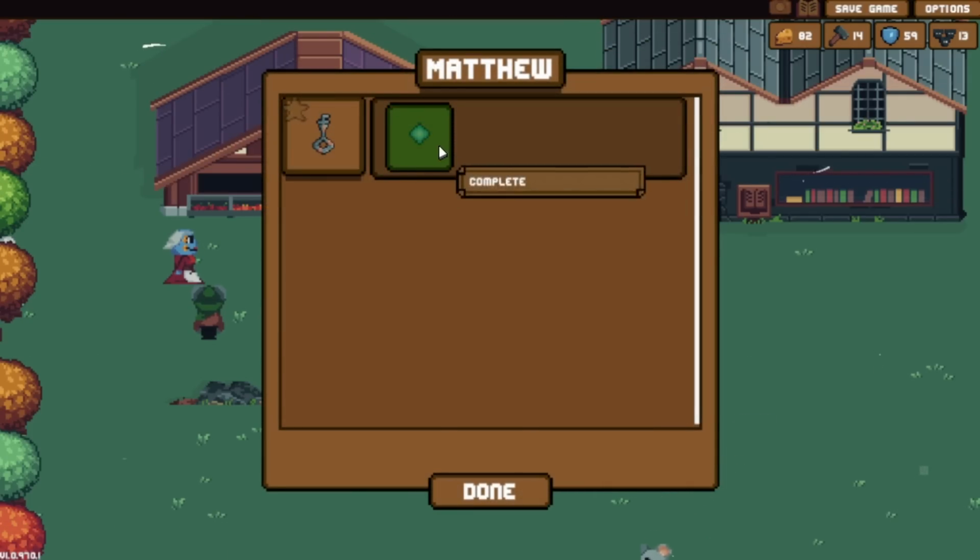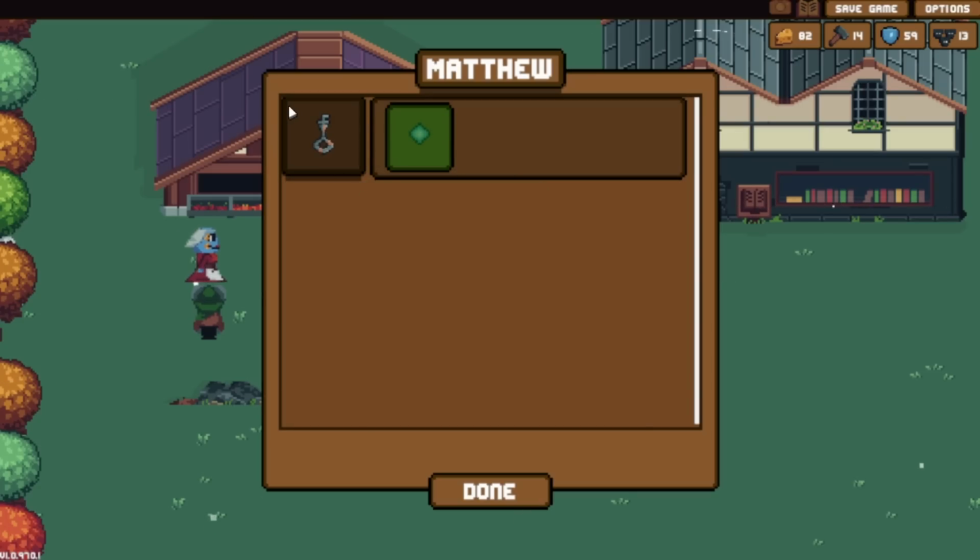So, I click here and I see. So you click here to put the item in. And then you click here, I guess. Put the star.